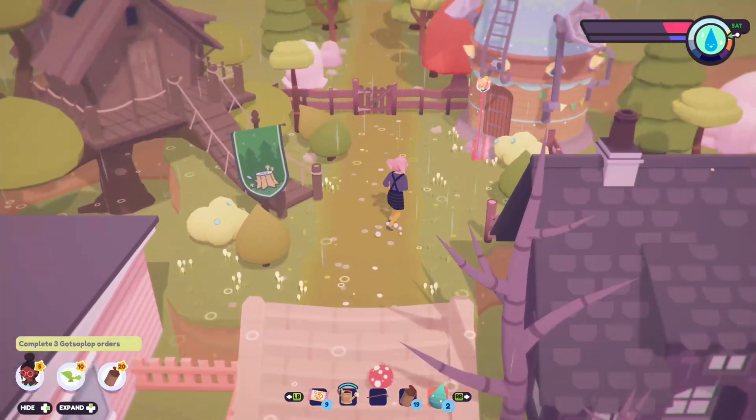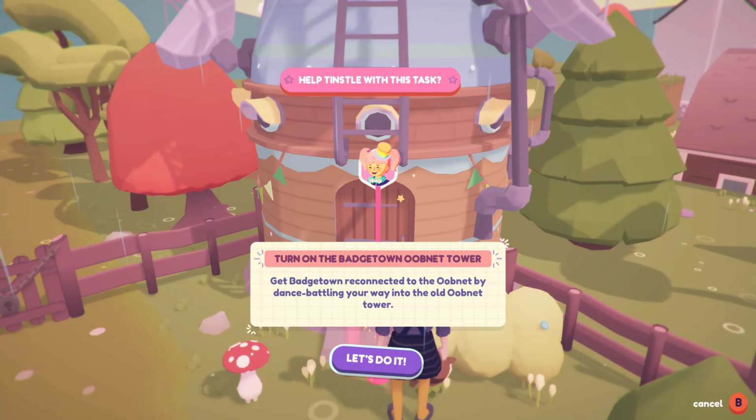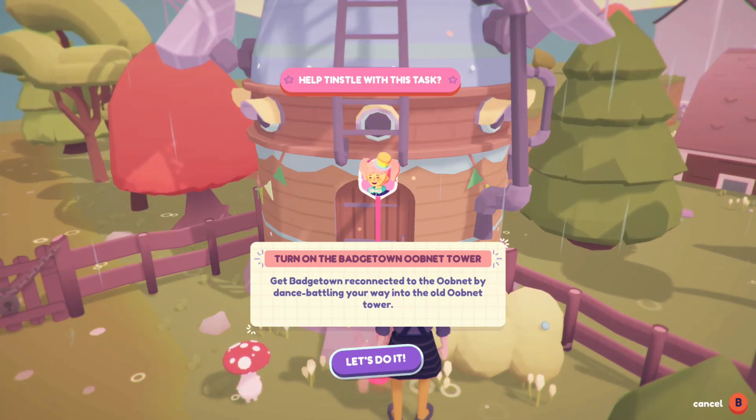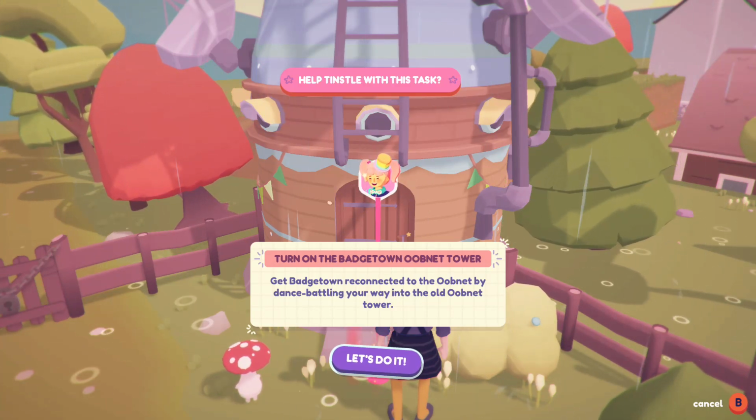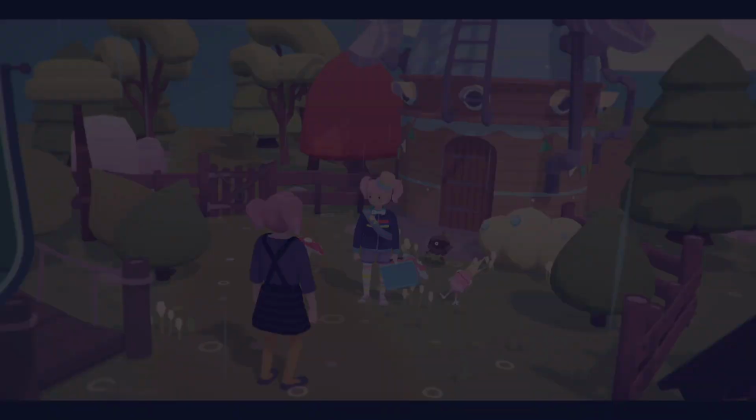Let's do this for now. Turn on the Badgetown Oobnet Tower. Get Badgetown reconnected to the Oobnet by dance battling your way into the old Oobnet Tower. Let's do it.